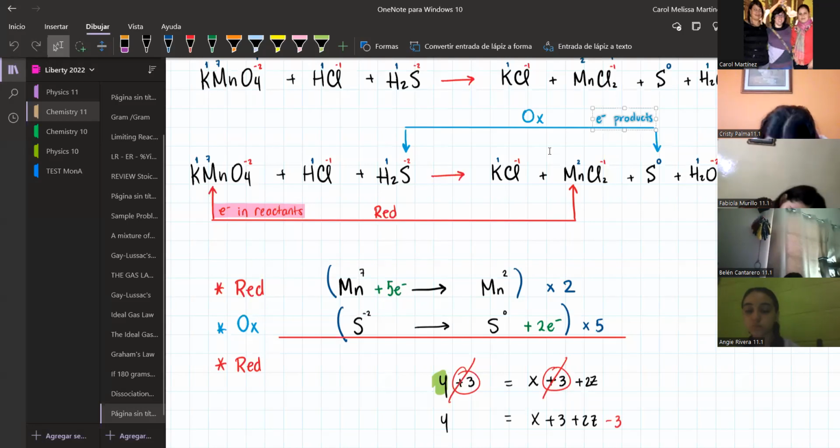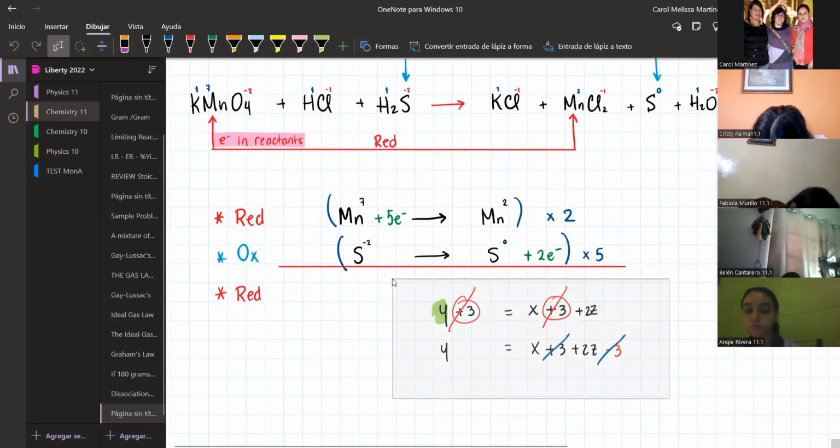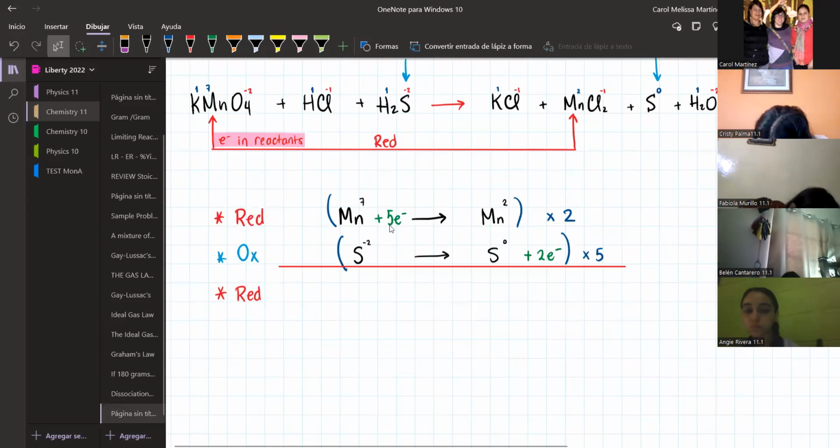In the end, they're both going to get canceled. They are canceled, my friend, because one is in the reactants part and the other is in the products part. Imagine that this arrow is like an equal sign. If I put these electrons on the other side, once they are multiplied, they're going to be canceling anyway. So don't focus on that part only, because in the end, they're going to be canceled because they are doing the same operation on both sides of the reaction.